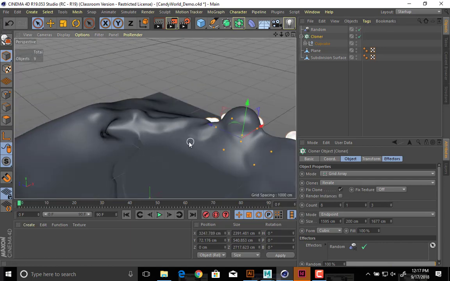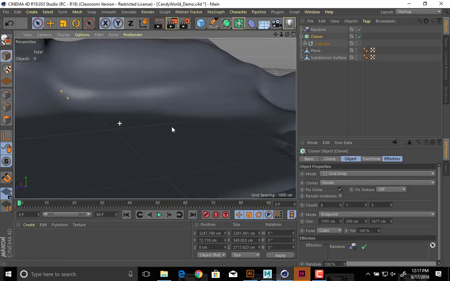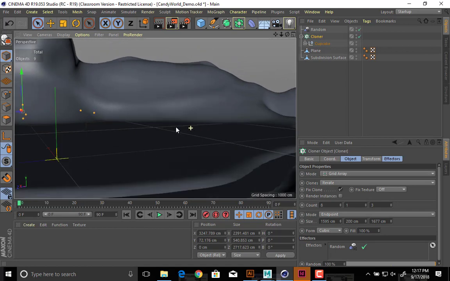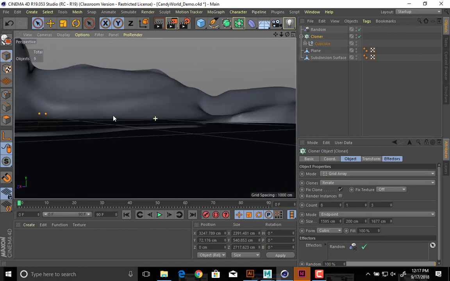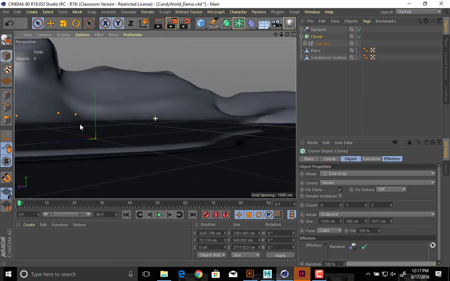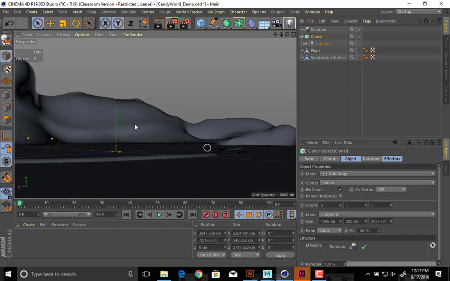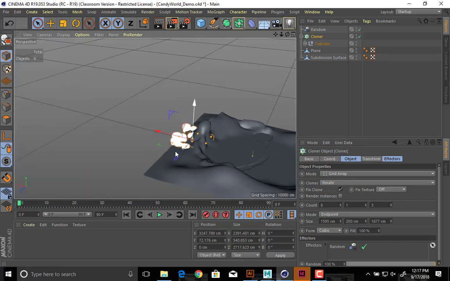So if this is going to be, let's say my camera is coming from here. Let me find a good angle here. Something like that. Yeah, I think I like this way better. I like having more of a hilly area here, a mountain area that kind of comes down, and then I can put those cupcakes on that side. So I'm just going to move the cupcakes to that open area.